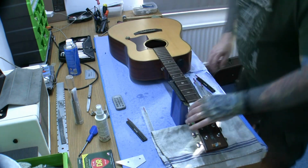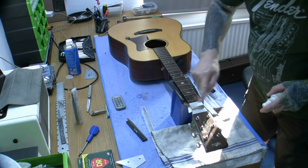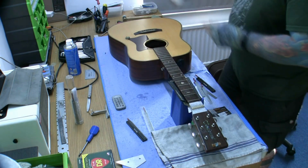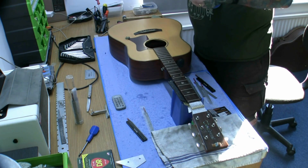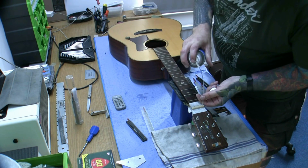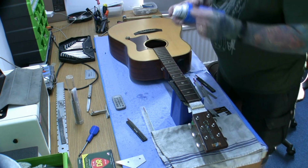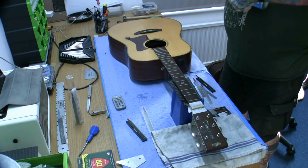I don't think that looks too bad. Take a little bit of oil, a little bit of a lot of oil, should I say, in the slots like so. We'll just let that find its level and seep in. Come back with the compressed air. So we are ready for restringing.